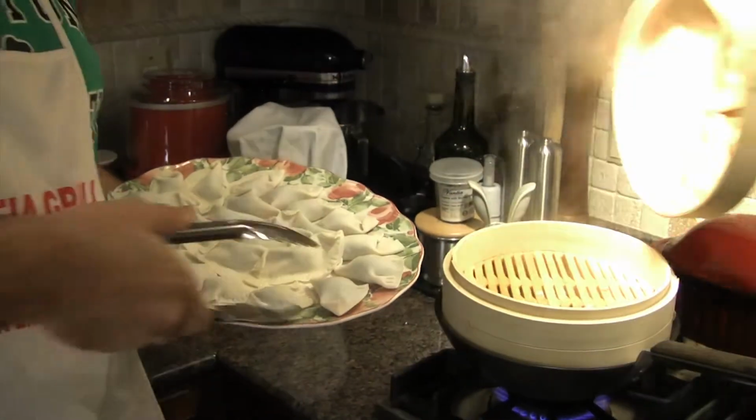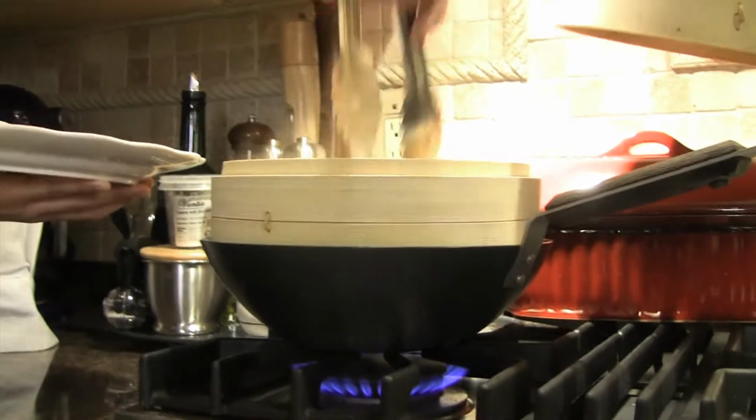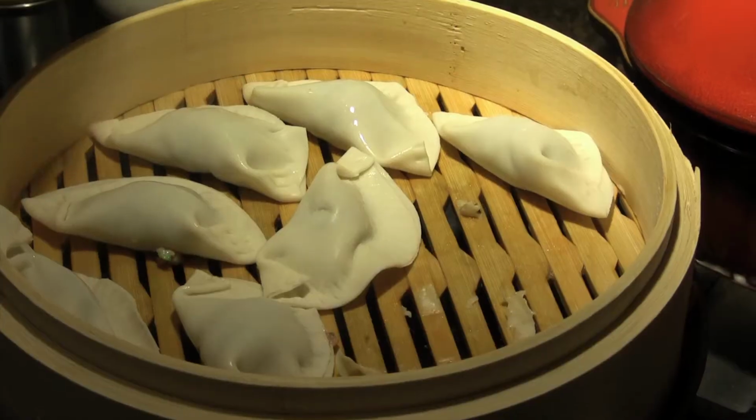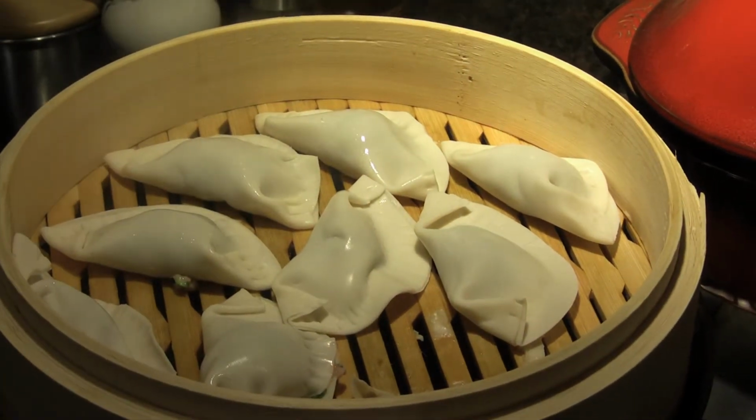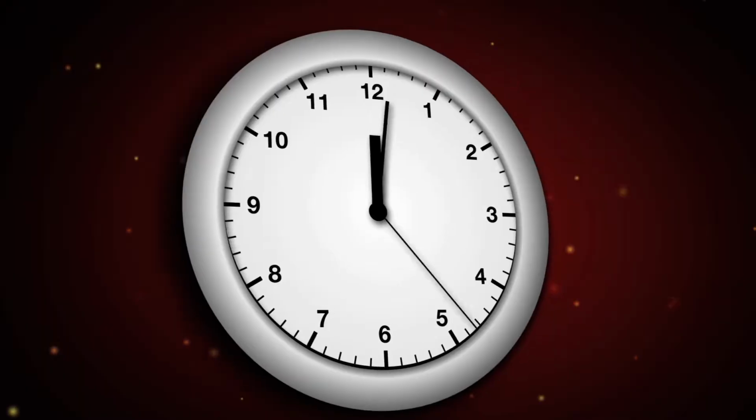What happens is, underneath the surface, there's water, and as the water boils, the steam rises up and cooks the meat inside of the dumplings. So what we're going to do is cook about 8 to 10 dumplings at a time for about 4 to 5 minutes.